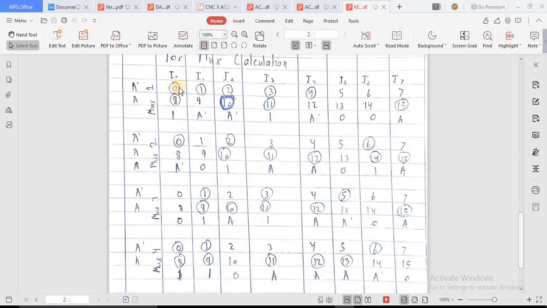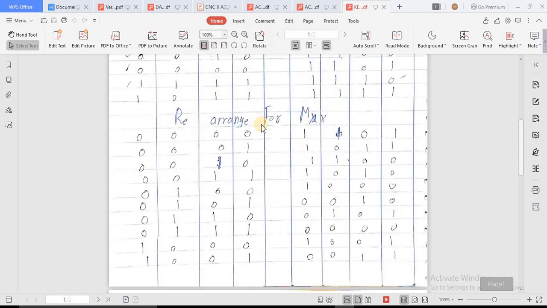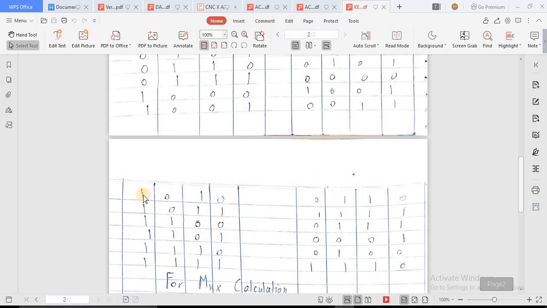Now I have written this counting 0 to 15 4 times, and here I have supplied A dash, here I have supplied A. And here I have supplied the input number, the pin which we will be selecting. Then using this pattern, like here we have 5 ones, this random pattern that was made because of arranging this side, 5 ones, 3 zeros, then again 1.